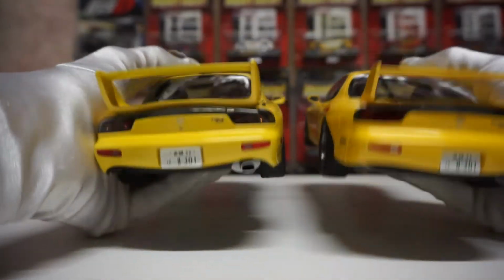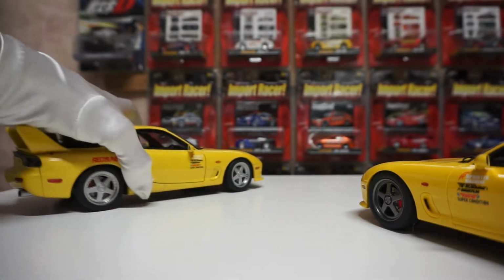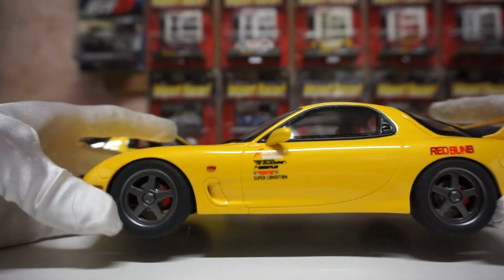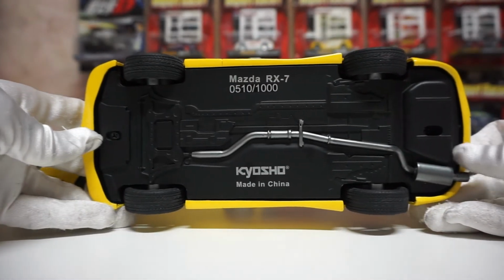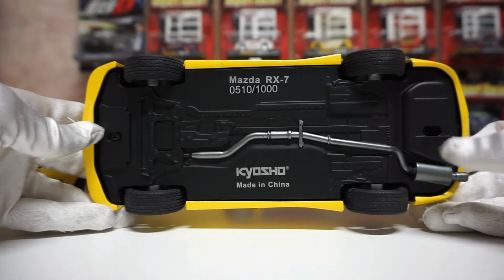But that's that. Side mirrors are pretty much on par. Next big thing here is the underbody. So far you can kind of get the trend: Autoart is the superior model, but check this out. Underbody for the Kyosho, very plain. Nice exhaust there though, how they have it outlined.